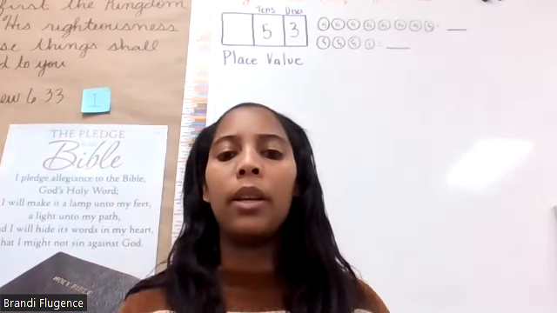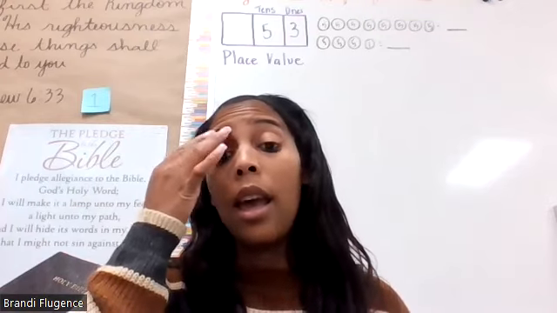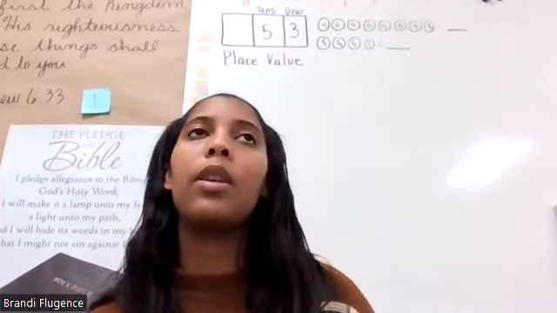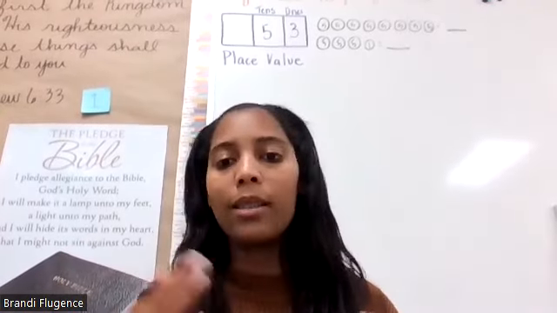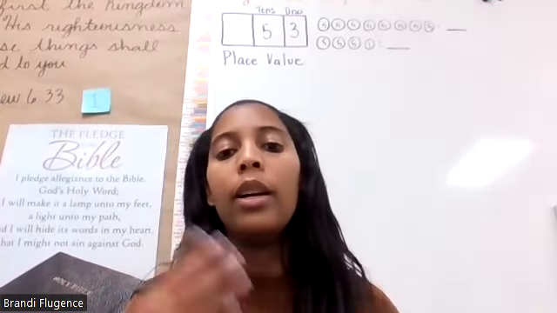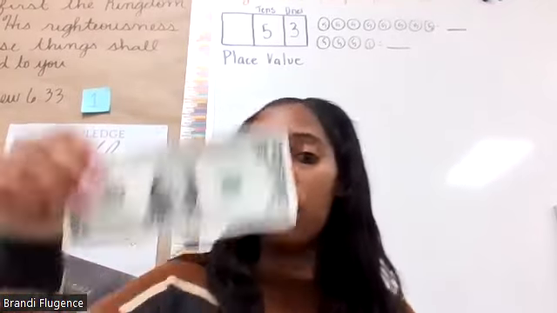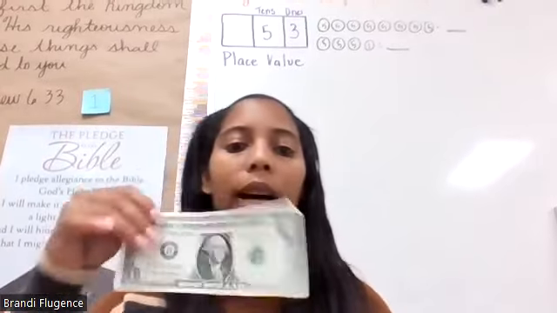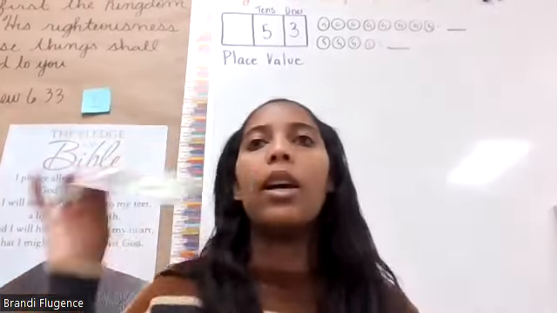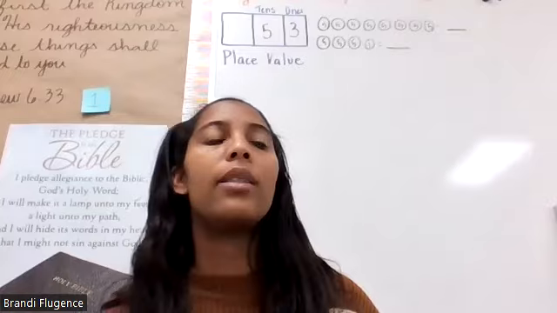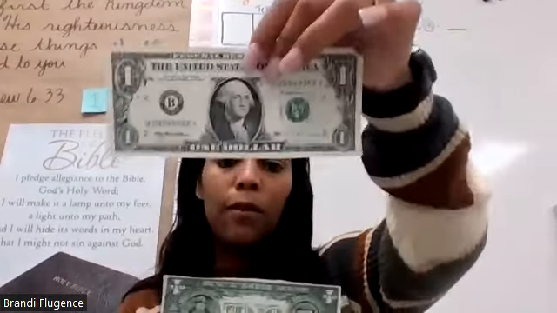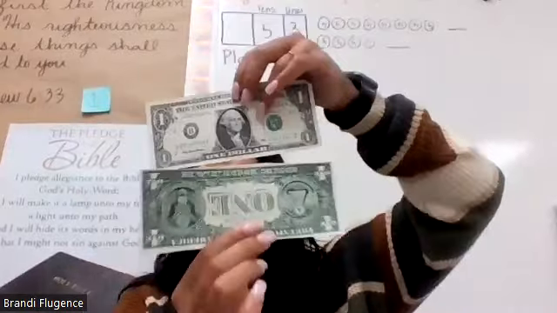So I said we're finished with our coins. We learned pennies, nickels, dimes, and now we're moving on to dollar bills, learning how to count with them. Dollar bills aren't hard to count because they're similar to how we count coins. Like a penny is worth 1 cent, $1 is worth $1. And just like with pennies we count by ones, with $1 bills we count by ones. This is the front of a dollar bill and this is the back.